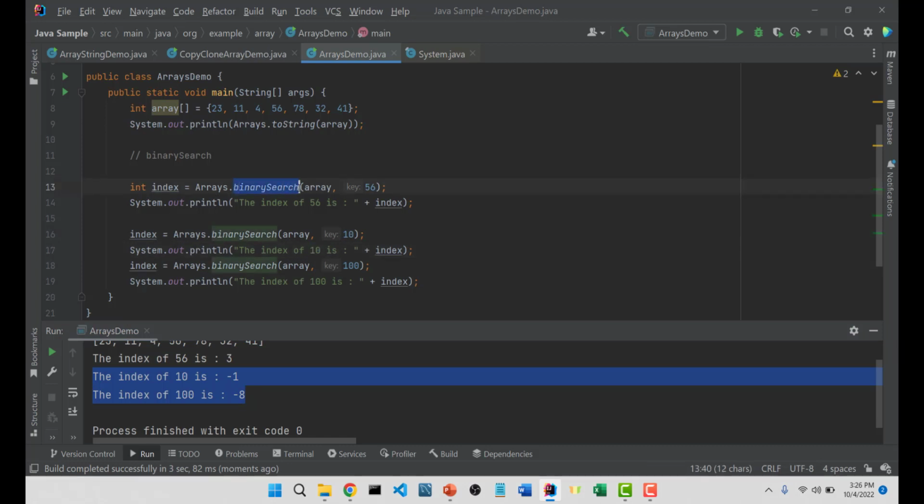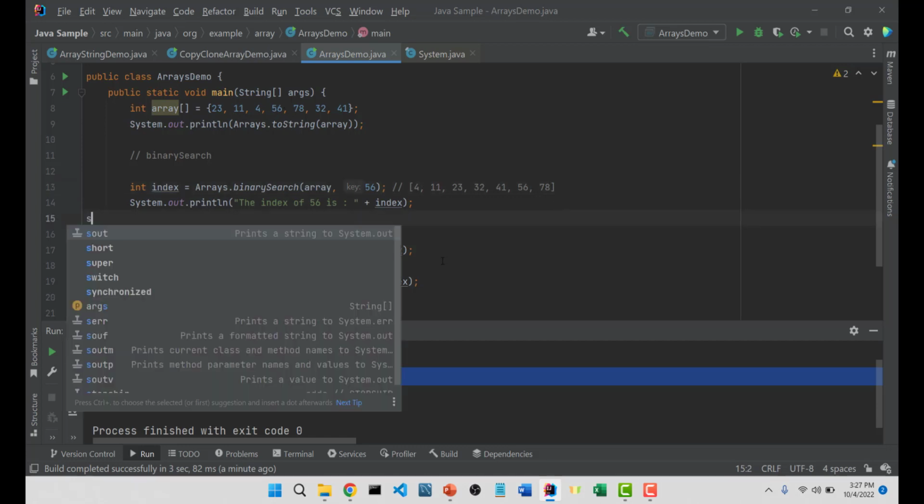Okay, so let me explain what is going to happen. Whenever this particular array is searched with the help of binary search, what will binary search do? It will do the sorting of this data. So if you see the sorting, it would be 4, then 11, then 78. Let me count the members: 3 plus 4, 7.